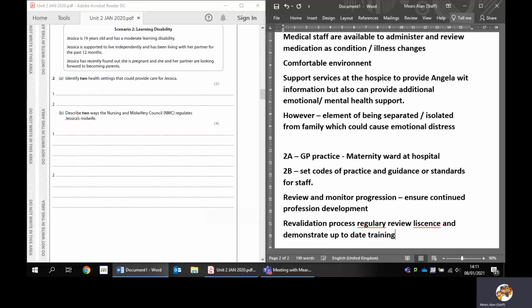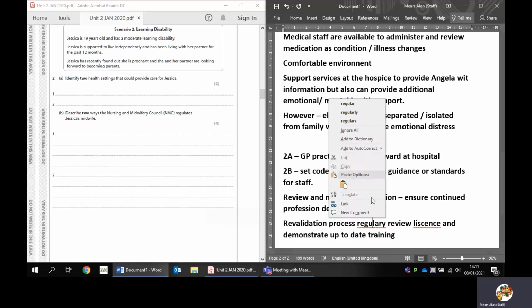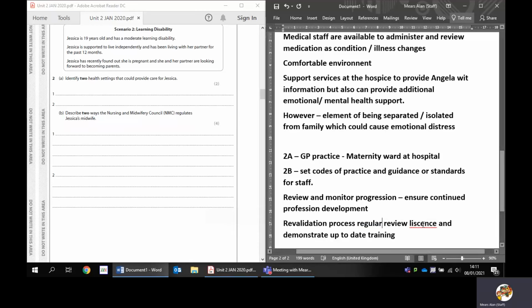Training. So these would all be some of the ways that the Nursing and Midwifery Council, or any of the governing bodies when it comes to healthcare, will look at that. They set the standards, they provide the principles of care, they will make sure that staff are reviewing their training, they have to engage in regular CPD, they have to revalidate and re-certify, I think it's every year, to ensure that they are working within the expectations of the healthcare setting.